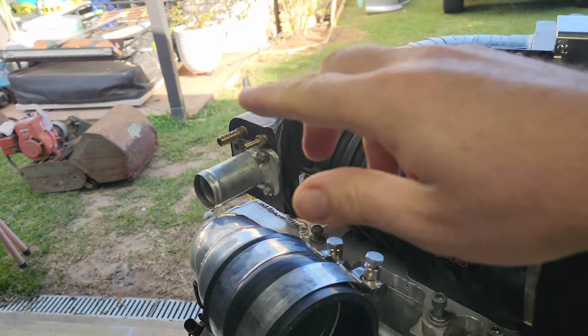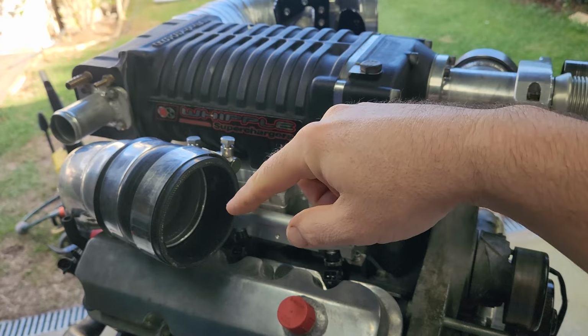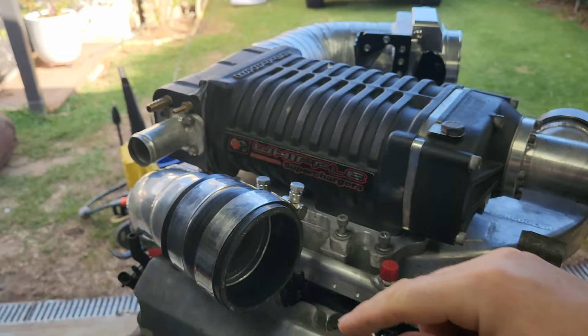And over here there will be, this is what you call a bypass line, so it will come out down and connect back into the intercooler piping here with a bypass valve, and that will allow the air, when we're idling and not spinning the rotors, to go down around through here and just go straight into the motor, bypassing the charger and the intercooler.